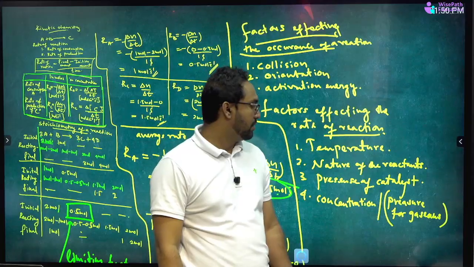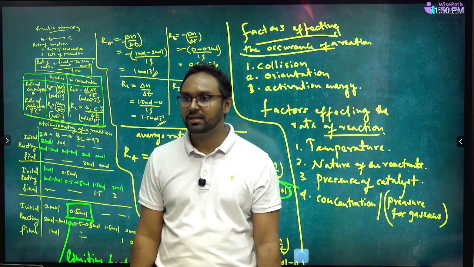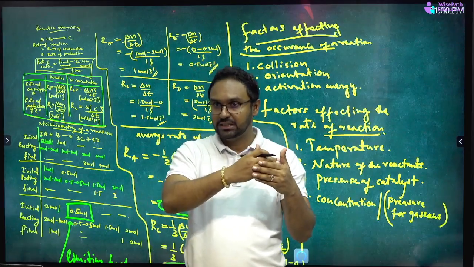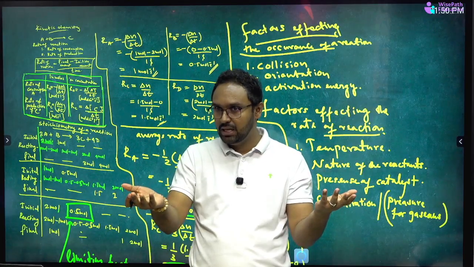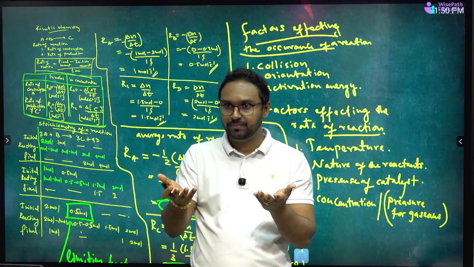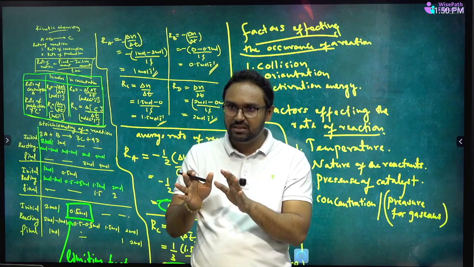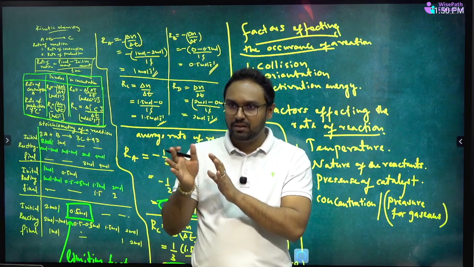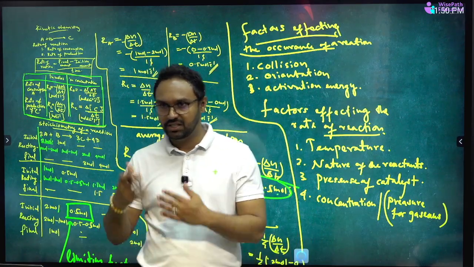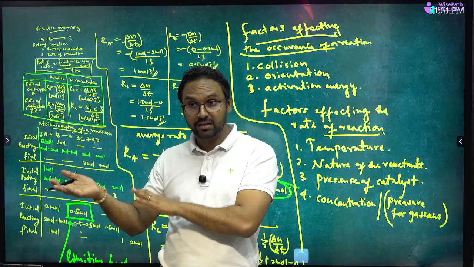The other one is concentration. Concentration again means a greater number of reactants. When there are more reactants, the probability of reacting is high, right? And when it comes to gaseous reactants, there is pressure. Think of it this way: you only have to remember that when the pressure increases, the probability of reactants reacting increases, therefore the rate of reaction increases.